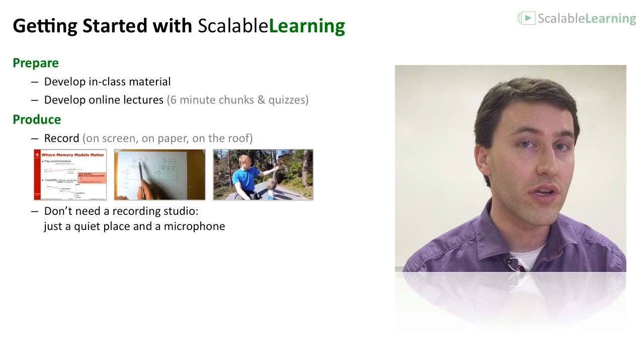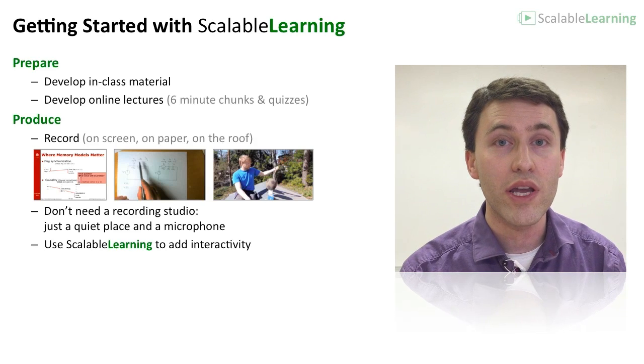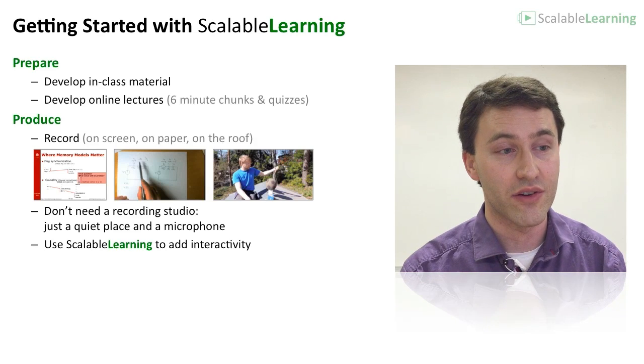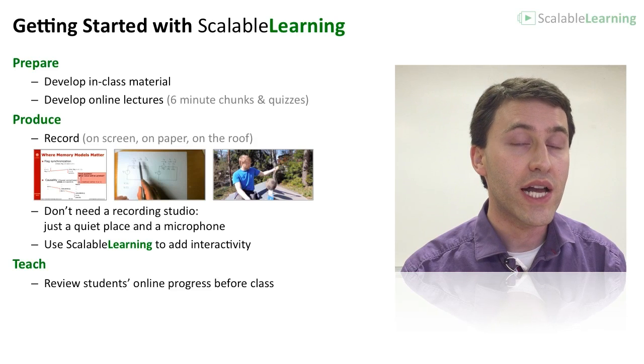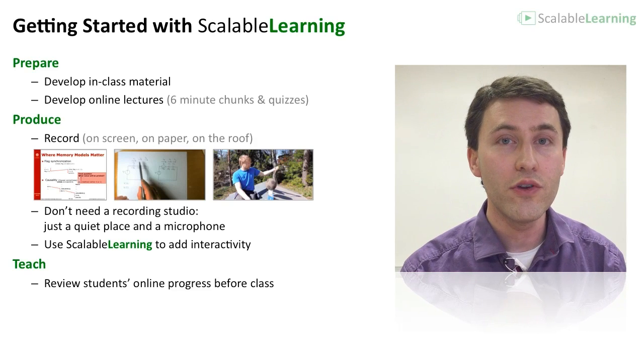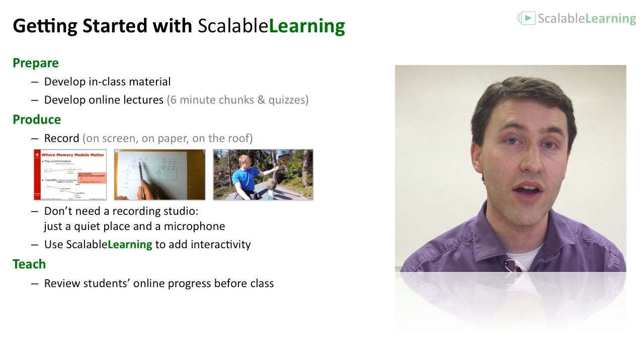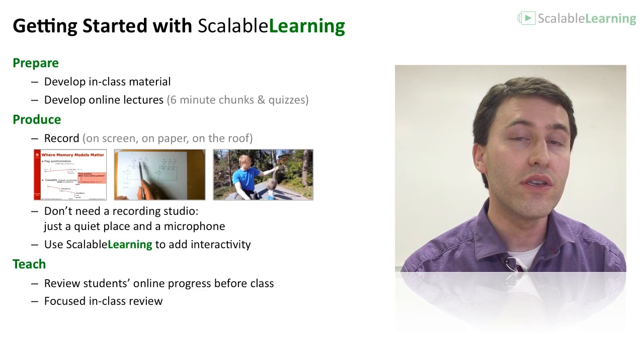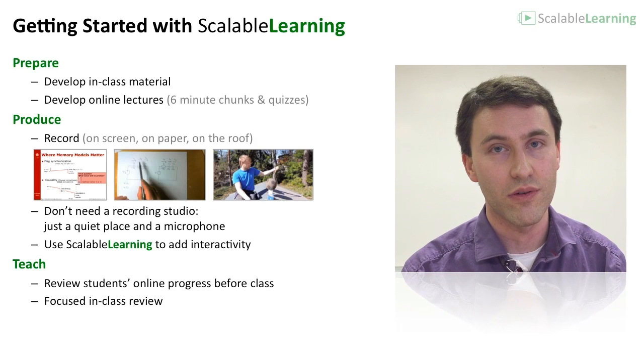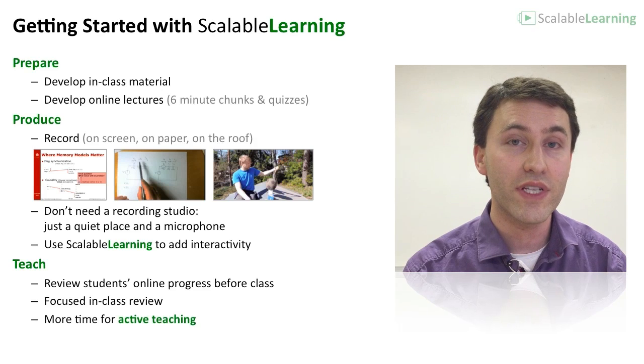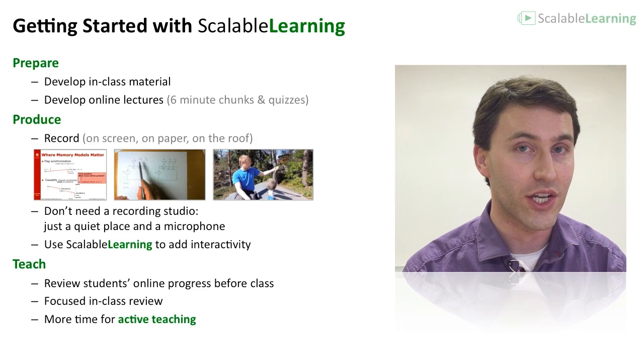After you've gone ahead and recorded your material, you bring it into Scalable Learning where you can add interactivity to the material. Now, when you want to go into the classroom and teach, you're going to first go and review the students' online progress to see how they did on the online material, and you can use this to focus your in-class review. By doing this, you can free up a lot of time in the classroom for more active teaching.